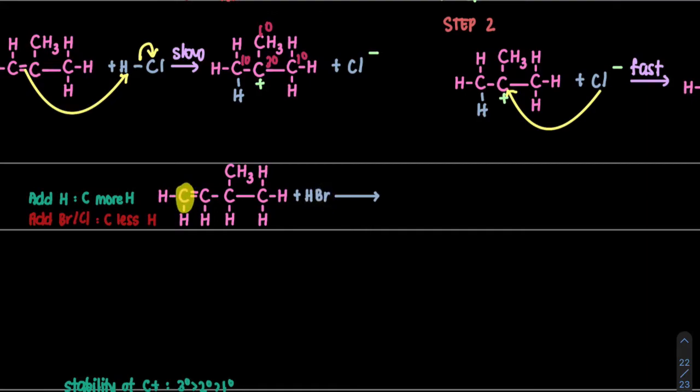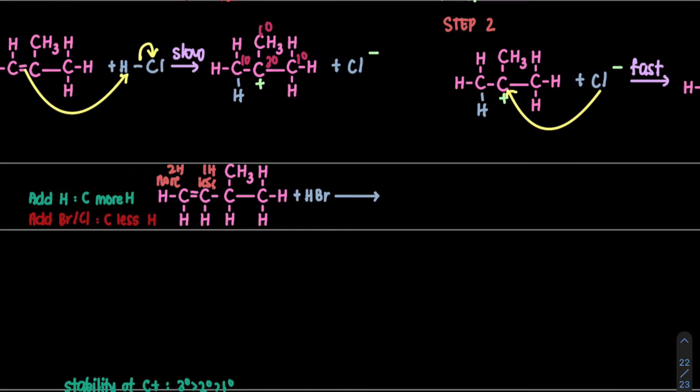So here, this carbon is attached to 2 hydrogen. Okay, this carbon is attached to 1 hydrogen and 1 alkyl group. So this one has more hydrogen, and this one is attached to only 1 hydrogen, so it will be less. Make sure that it is the carbon-carbon double bond that has the hydrogen. This one definitely has 2 hydrogen, this one only 1. The others are our alkyl group itself.